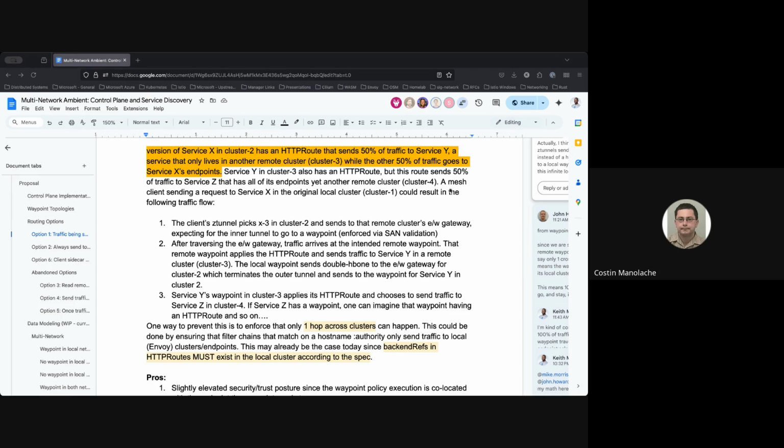But the user needs to choose what they want. If they want security, they put a waypoint in the producer. If they want load balancing, they put a waypoint in the consumer. If they want both, they need to put both. And if they have some trusted middle ground outside of both clusters, then they can use it. But all of it depends on their policies and requirements. We cannot pick one versus the other. Yeah, I think another way of saying that is that there are a lot of things users might want to do, and in Istio, we try not to prevent them from accomplishing that. It just gets to be, how should you say, there are a lot of foot guns, for lack of a better term, and you need to try to make the user aware of those.